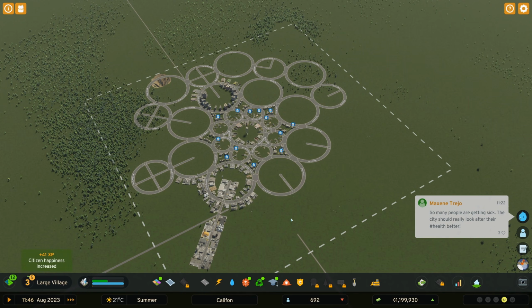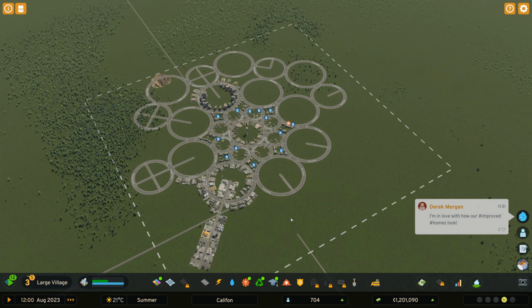So if you enjoyed this and you want to see more of this weird crop circle city, let me know. This one's different from the other bubble city, the one-way city, even though this one also utilizes one-way roads. I think. In my head, it's different. I don't know. Let me know what you think.